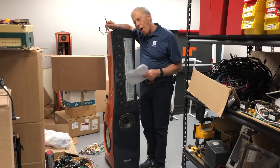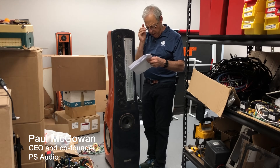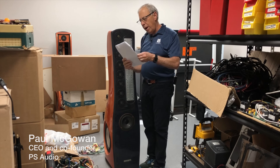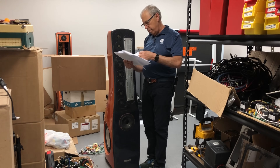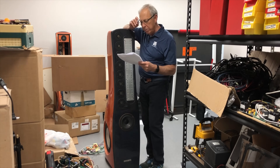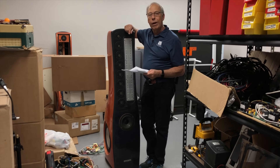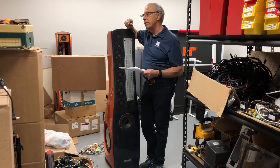Do we listen off-axis? This question comes from Ron in Maplewood, New Jersey — sounds like a pleasant place, probably a lot of maple trees. Ron wants to know: if we have our speakers set up for the best possible center image, doesn't that mean that, by the geometry of that setup, we are listening off-axis? And don't we lose something listening off-axis?